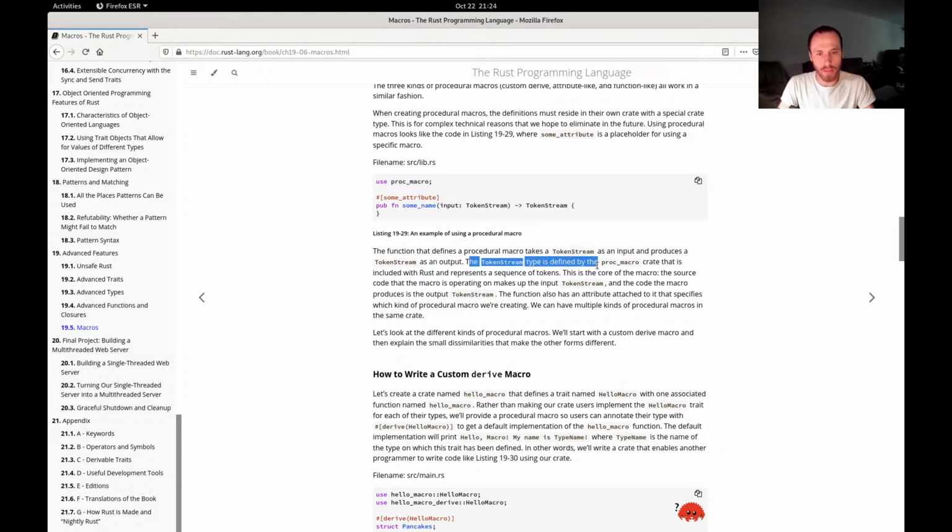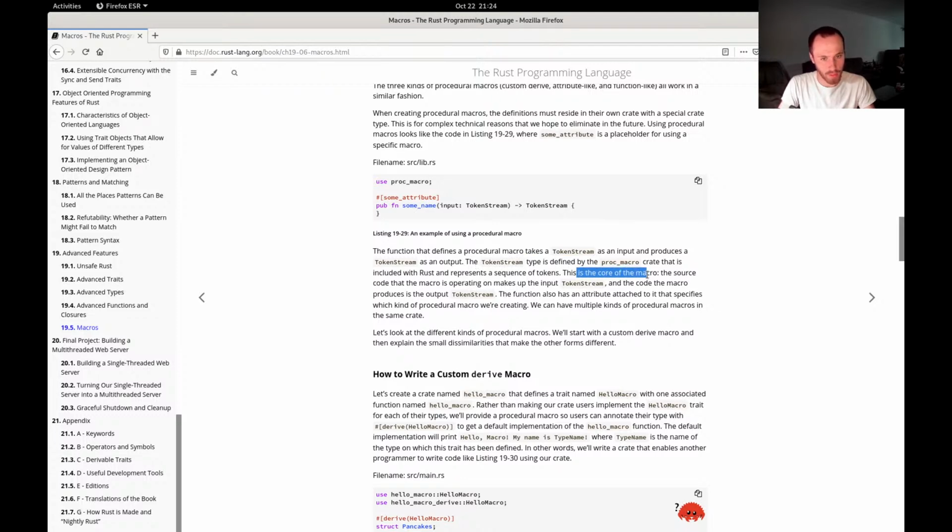The token stream type is defined by the proc macro crate that is included with Rust and represents a sequence of tokens.